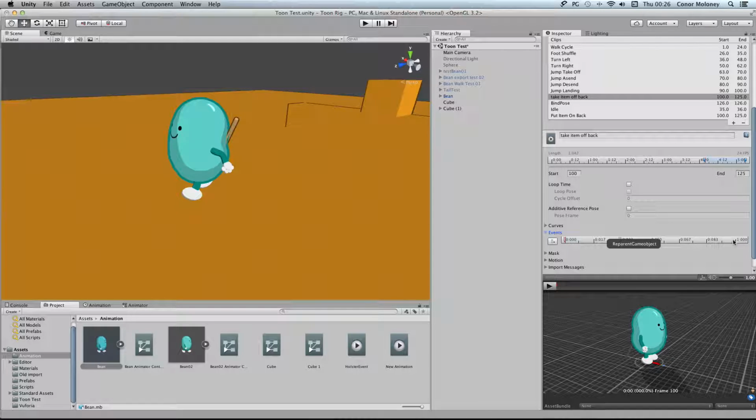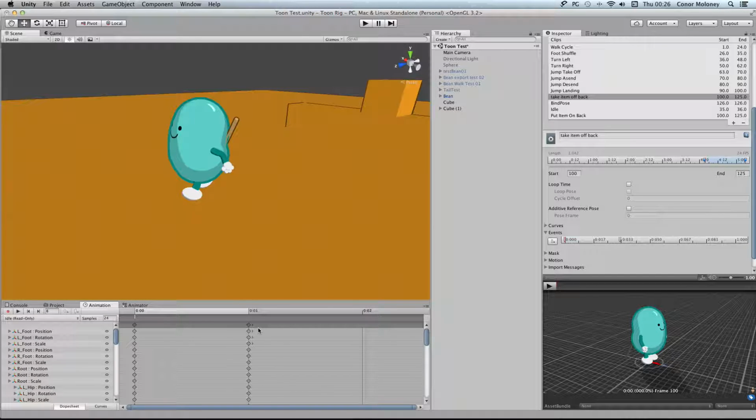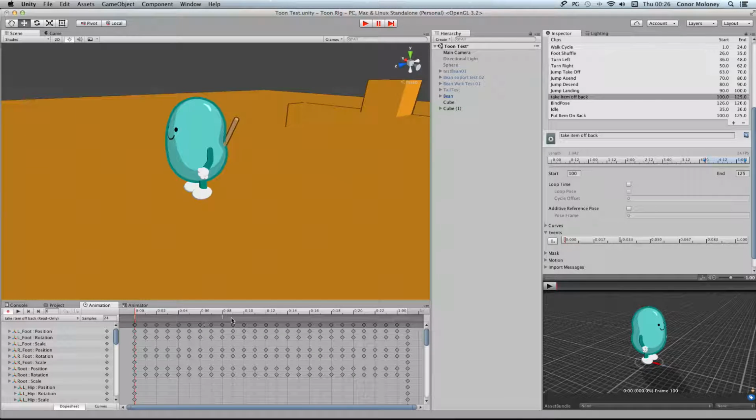These numbers on this timeline are like a percentage of the entire animation, so they don't completely match up with your animation. So you do need to move it about a bit, but if you go into your animation timeline, you'll see if it's on the right frame or not. Just make sure it's the right frame. If it's the wrong frame, you could end up being parented with an offset that looks bad.